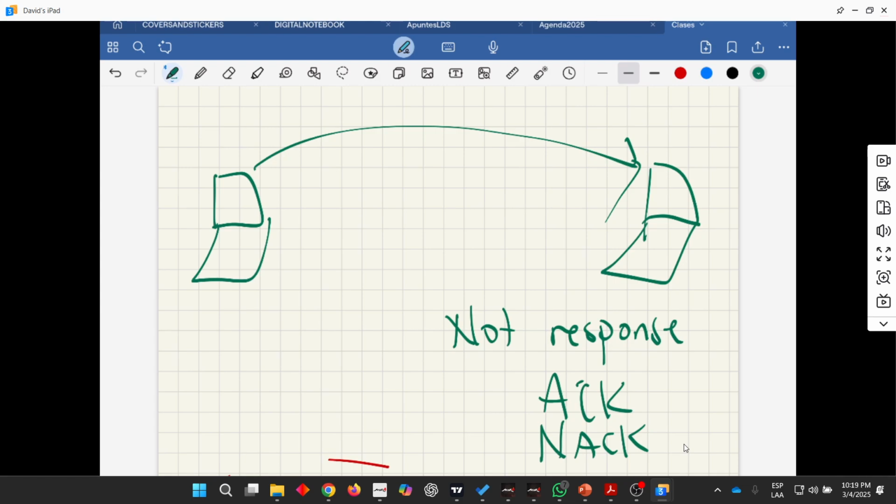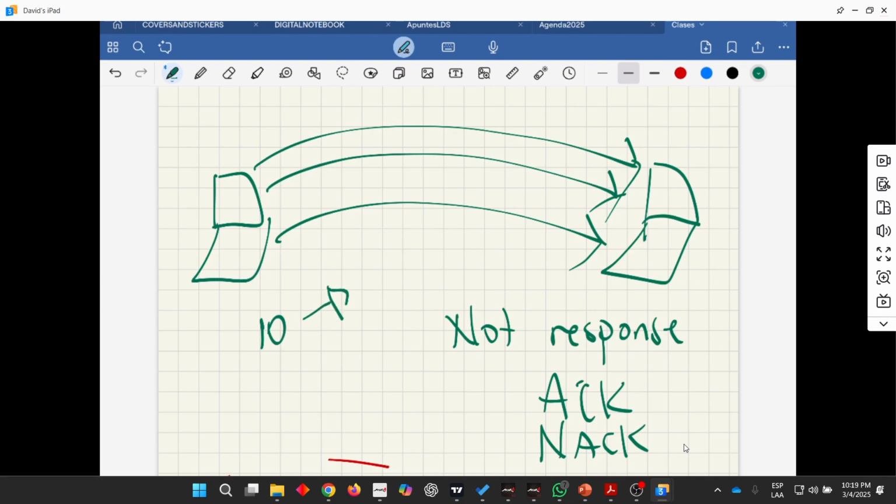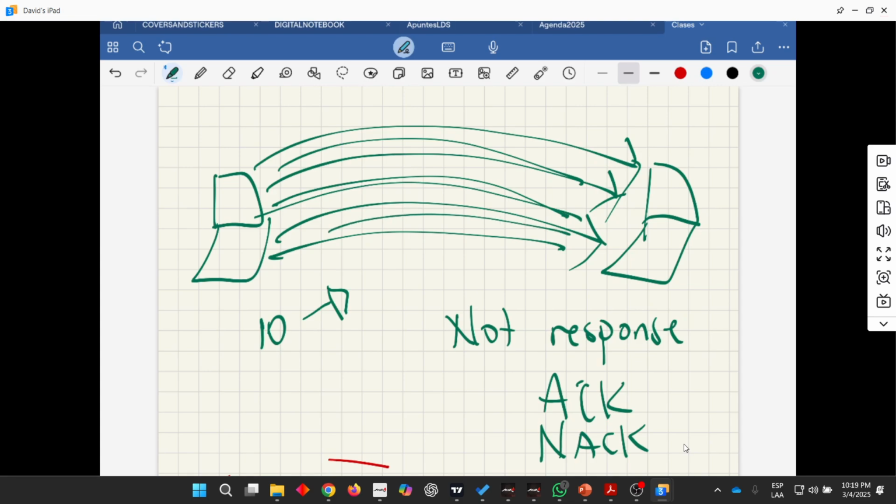That possibly could be that this computer is off. So this computer is going to send the information again. And let's suppose that we create an algorithm to send this information 10 times if there is no answer. So if the information was sent 10 times, the other computer is off, so it's going to stop sending the information.